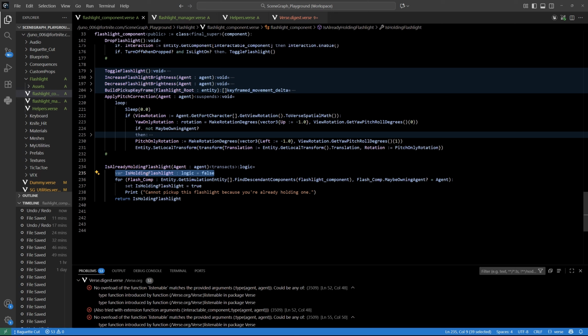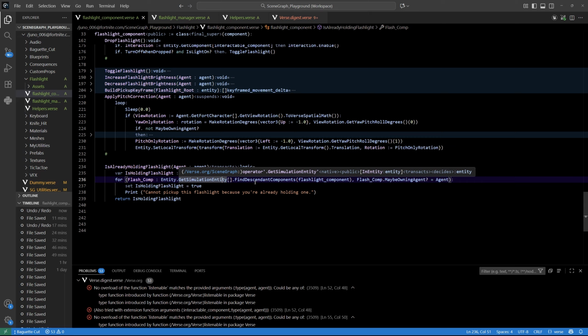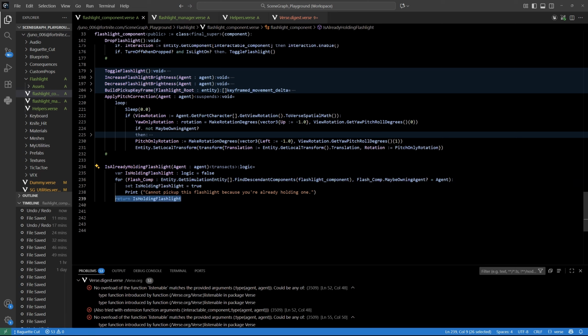It goes through the simulation entity, finds every flashlight component, and then it checks if there is a flashlight component which is assigned to an agent that is the same as this one, and then returns this value. So if no one is holding any flashlight, this will fail. It'll be false. That means you're not holding a flashlight. So that's what this is for.